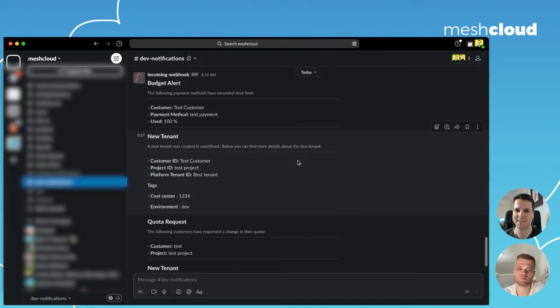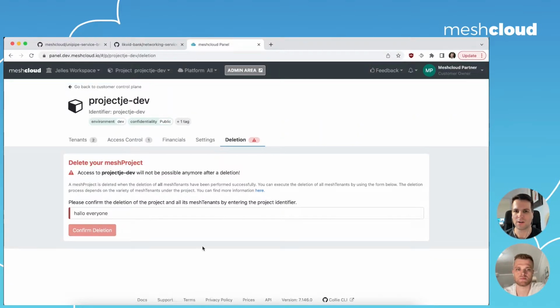Slack is cool and everything, but we know there are other tools out there. I saw that there's something else planned. Just tell me what it is. Of course, Slack is a big player in the messaging market. Another one which we hope to support soon as well would be Microsoft Teams. We also opened a feature request for that. So have a look at that and maybe add some insights or other things you would like to see about such an integration.